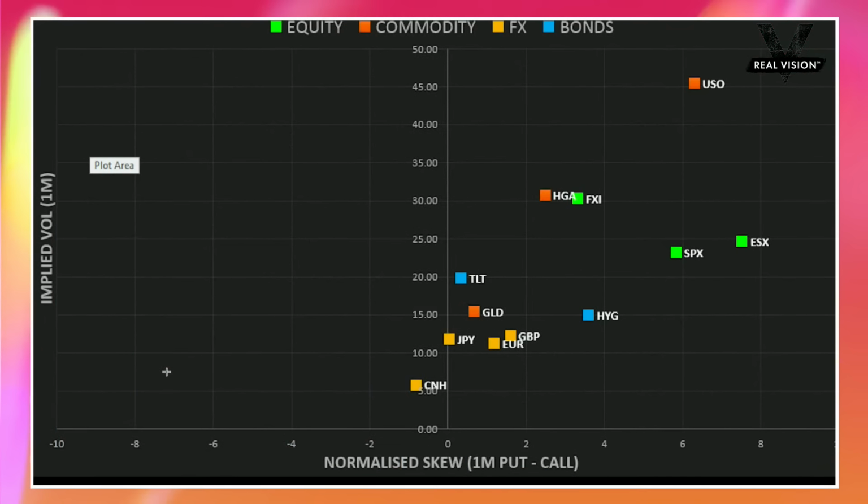So Brian, if you want to bring up the second slide where we've got the scatter, where we've got all the different assets there on volatility and skew on that scatter plot. So this is something we look at, right, where we compare where the vol is in terms of absolute level across all the major assets that we look at: cross asset, equity, commodity, FX, and bonds. And we also look at skew, which is the put vol minus the call vol, to give you a sense for where the tail risk is being priced, right?